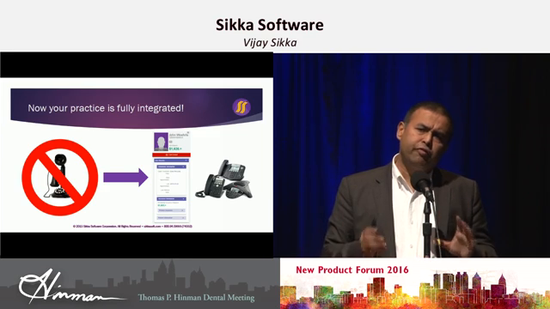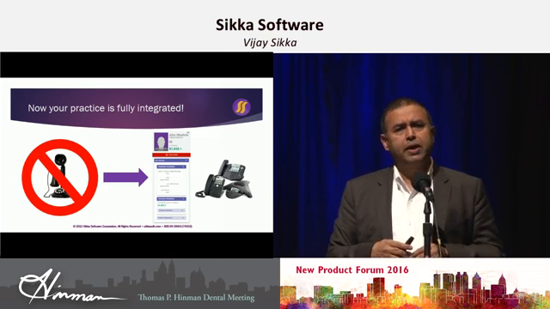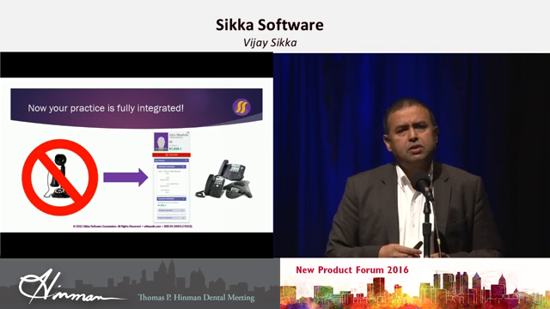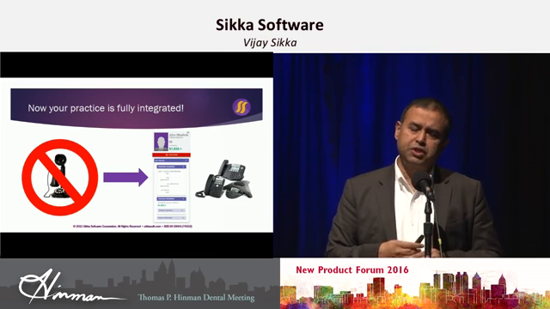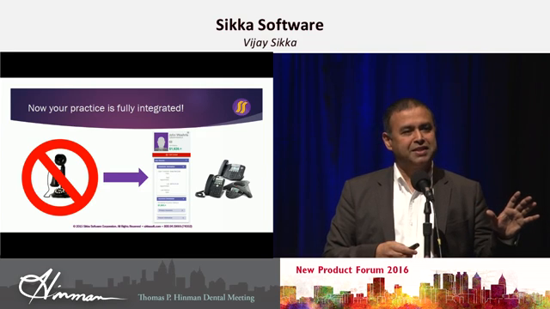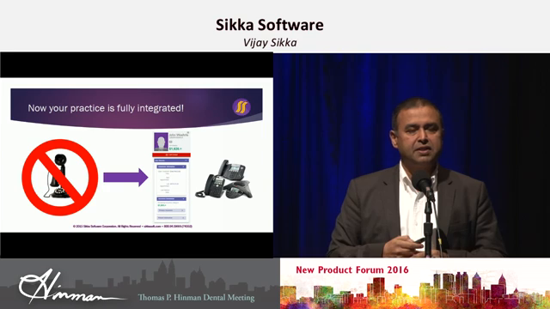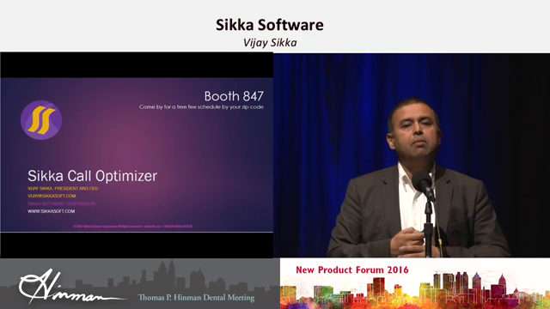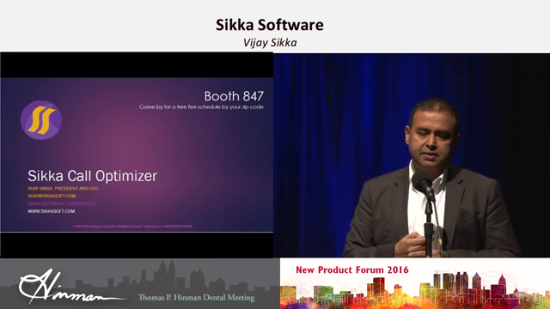So I just wanted to very quickly summarize. I have about 2 minutes, and I'll also have maybe approximately 1 minute to answer any quick questions. But don't depend on caller ID. Caller ID is so last century. You should use Call Optimizer to integrate and maximize productivity in your practice.